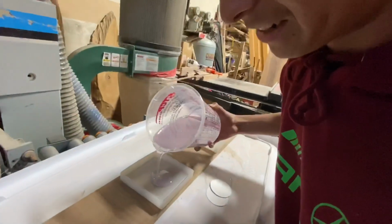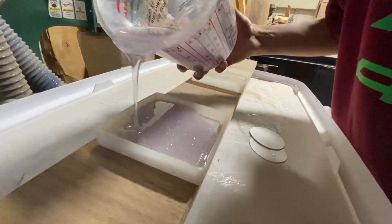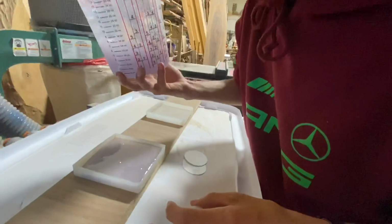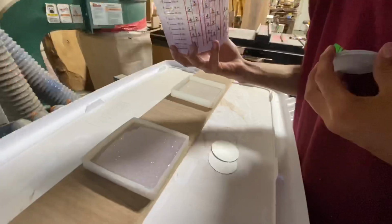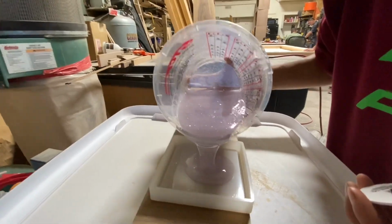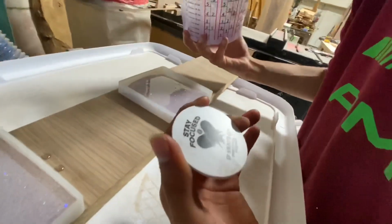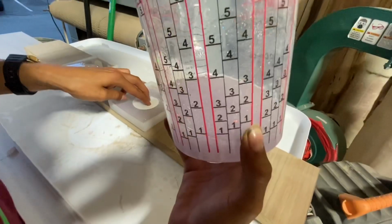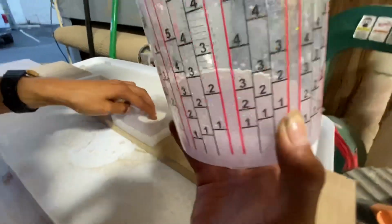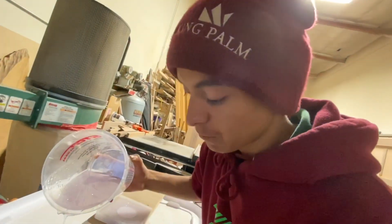So I'm just putting a little coat over the top of this, and then I'm applying these stickers because we stay focused. You could over drip this because the silicone will pop right out.